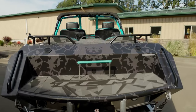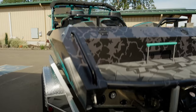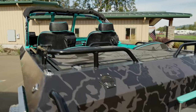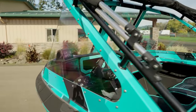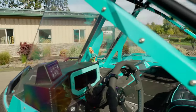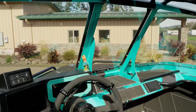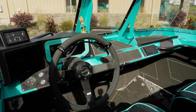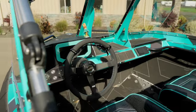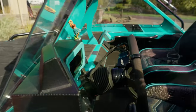We have tons of our billet goodies on here, such as our billet tie-downs, vents, bezels, and trim rings. We also have our brand-new MPI steering wheel on here, which is all waterproof, high-grip — pretty sweet unit. Finger controls for throttle and reverse are both on the steering wheel.